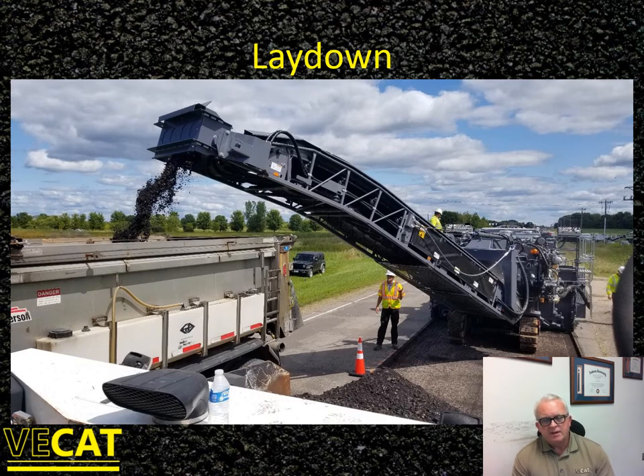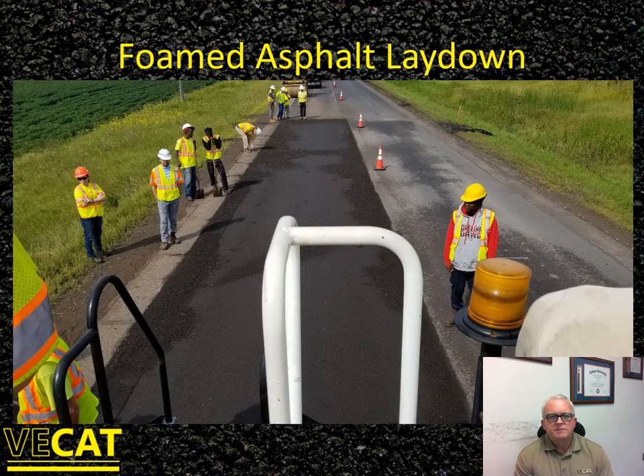If you're doing in-place recycling, you need to be cautious when planting trucks and setting up the paving train — you can actually build up a little bit of excess material as you work your way down the roadway. You have to have the trucking resources and traffic control logistics in place to boom over and remove that material. As seen in this picture on 70th Street in Minnesota, the paver hopper is full. With in-place recycling you get fluff, so it's necessary to discharge some material as you run the hopper down. This is not the case with central plant recycling.